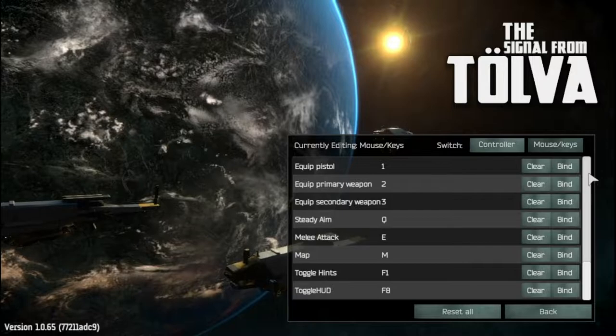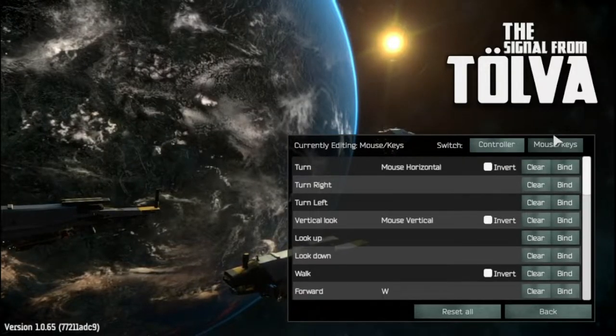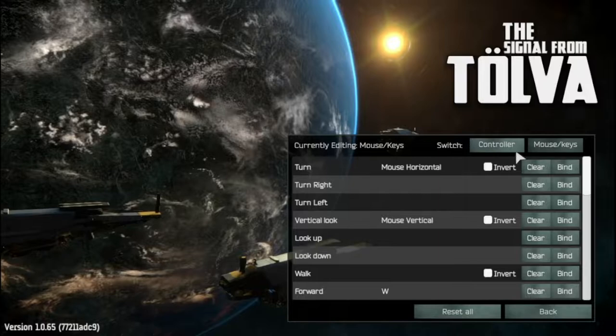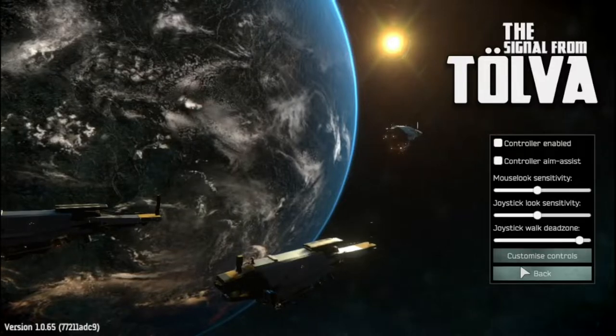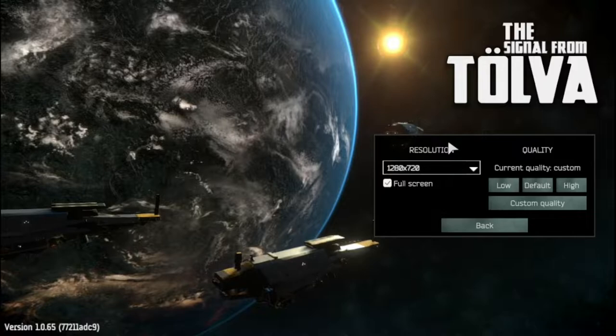Controls. Controller enabled, controller aim assist, nice to see, mouse sensitivity, joystick look sensitivity, joystick walk dead zone, I have no idea what that means, so I'm not super into this stuff. And look, you have all your keys and all the rebindings and everything, and very nice, you can clear and bind, awesome. And even the inversion controls are here. And that's for mouse and keys, and you can go to controller. But we're going to be mouse and keys. Nice. And you have a reset all. Nice to see.